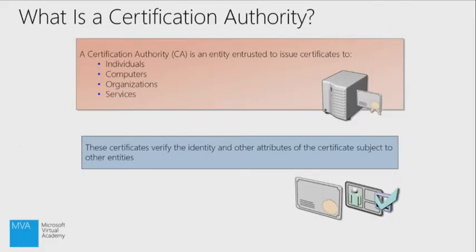What is a certification authority? It's an entity entrusted to issue certificates. That's it. It is, in this instance, essentially a computer that we have said this computer is going to be allowed to issue certificates to individuals or users, computers, servers, the organization, network devices in some cases if necessary or required or requested. These certificates verify the identity and other attributes of the certificate subject to other entities.